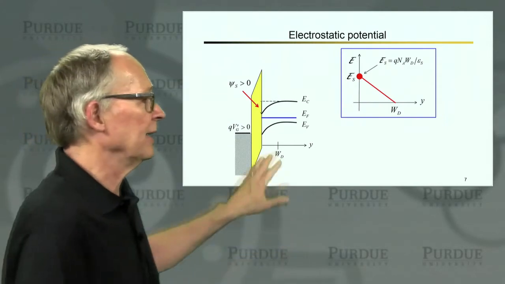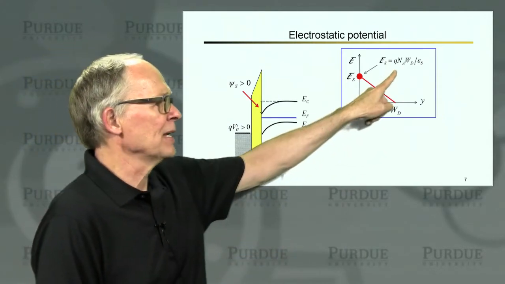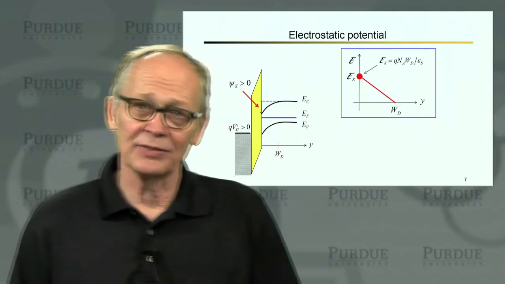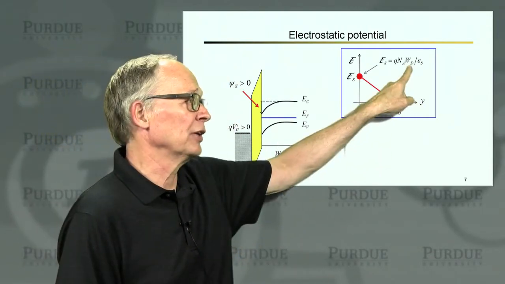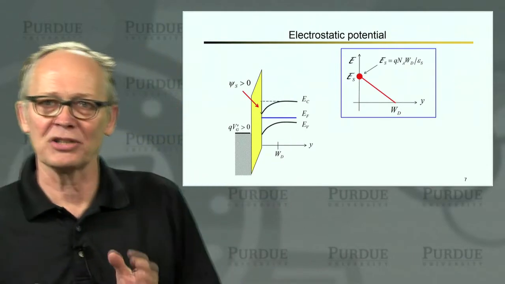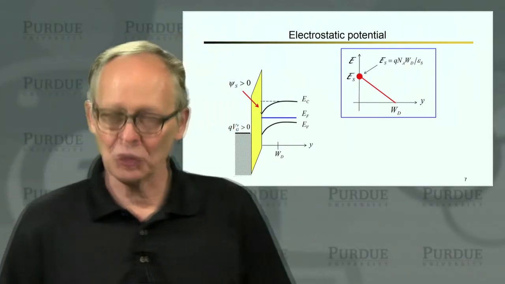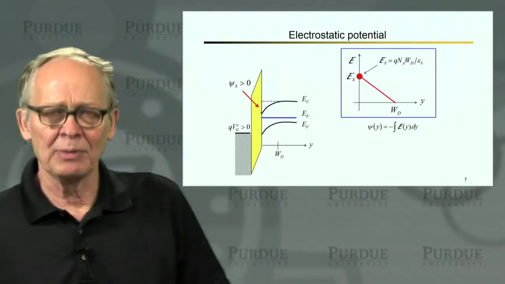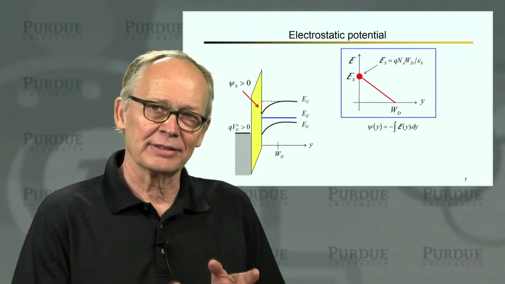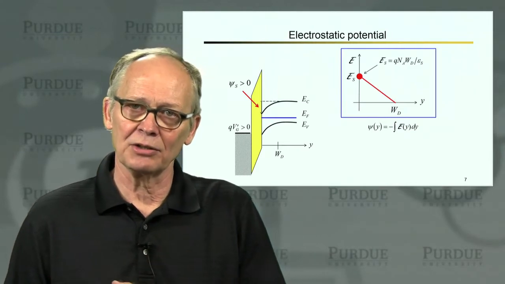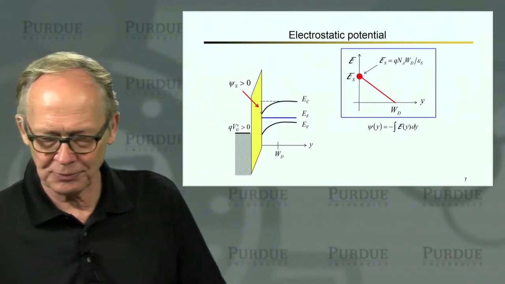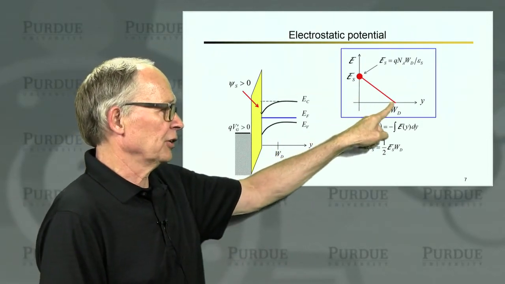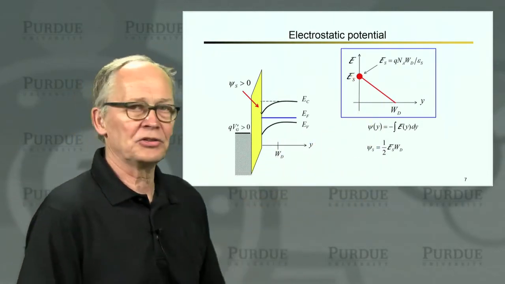Okay, so we have the electric field versus position. We have an expression for the electric field at the surface. The only difficulty is we don't have an expression for the depth, for the depletion layer thickness, W sub D. So we can't evaluate the electric field. However, we remember that electrostatic potential is minus the integral of electric field versus position. If we integrate this characteristic, it's simply the area under this triangle.